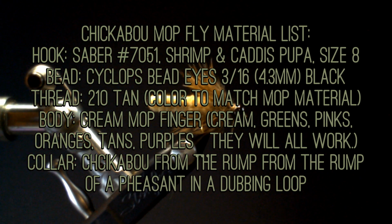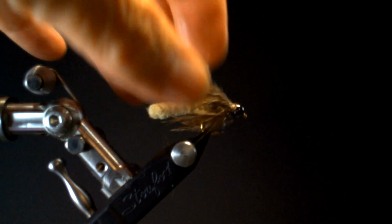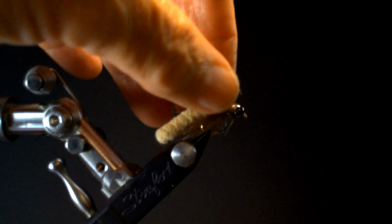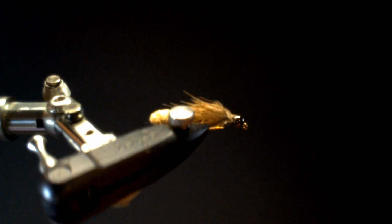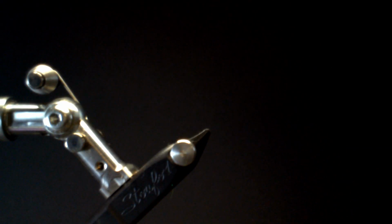In this case, we're going to tie one. This is kind of like the fluff from the chickaboo or whatever it is from the base of the feathers, and we're going to use a dubbing loop to get that on there. But let me go ahead and get going, and I'll explain those materials as I go along.